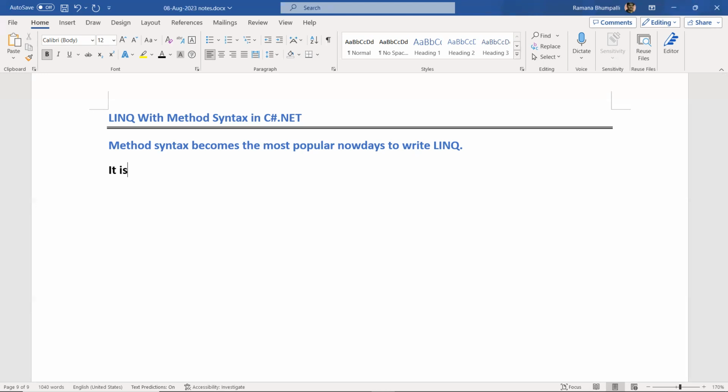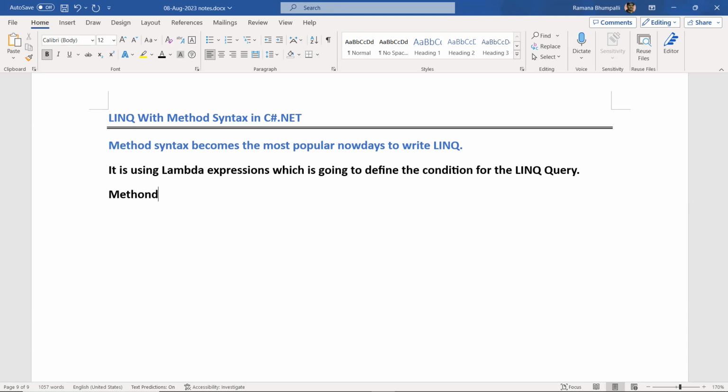Method syntax is very simple and easy for writing simple queries to perform read and write operations.